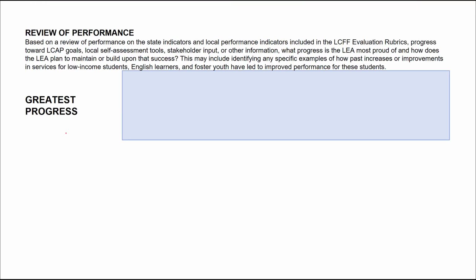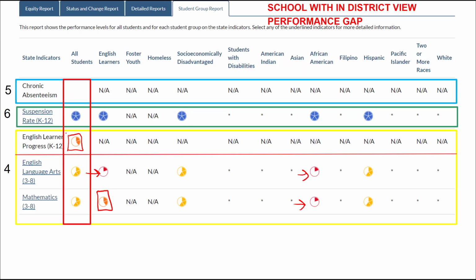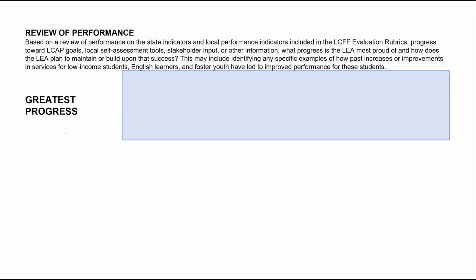All right, so hopefully that gives you some information on how you're using the dashboards in terms of highlighting areas where there is need. And again, the accountability system was threefold, and one of those three folds is to point out, are there equity gap issues? And that's based on student performance in various student groups.